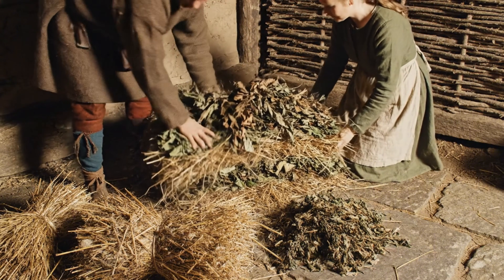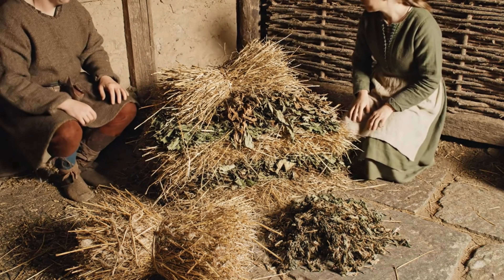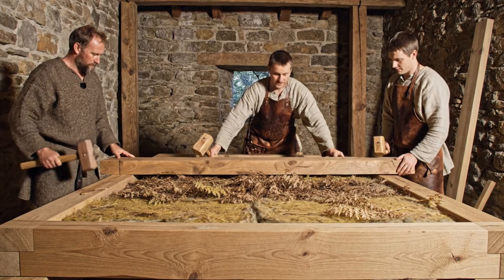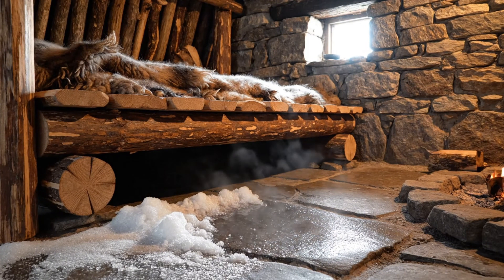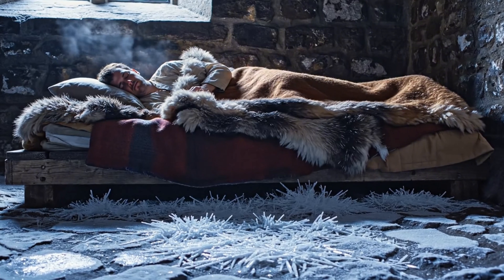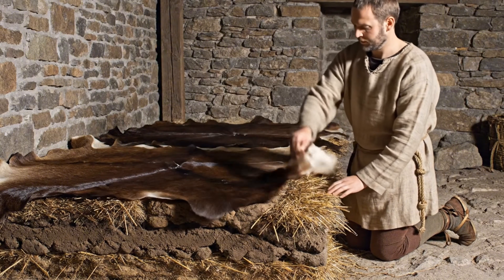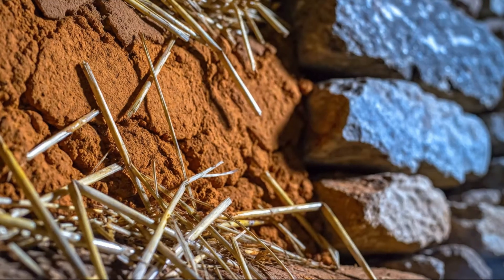They began with what they had: straw from the barn, leaves gathered in autumn, dry grass saved from the last warm month. They pressed it all down into a thick, tight layer. Then they pulled animal hides over the top and framed the edges with wood, turning loose scraps into a firm, warm platform. It didn't look like much, but it changed everything. It raised the ground temperature by 10 to 15 degrees. It slowed the loss of body heat. It let the family sleep through the night. A small victory, but a real one. If you've ever stepped on modern insulated flooring, you've felt the same idea. Different century. Same science.